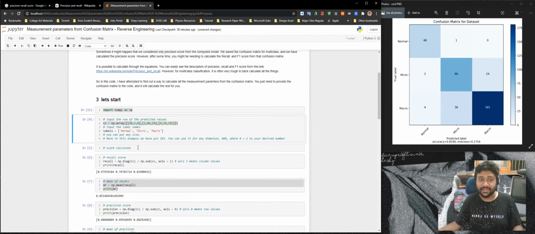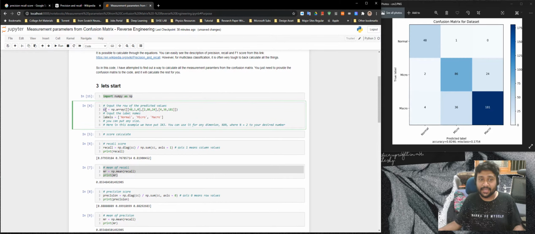So I run this one, and here CC is the confusion matrix, right? So here I put this predicted row of the normal condition plus 4810. So we are giving the sample now 4810, and then 28624 for micro condition, and the third is macro condition 436. So I put this. Now the level, the first one we put as normal, so we put normal, then micro, then macro.